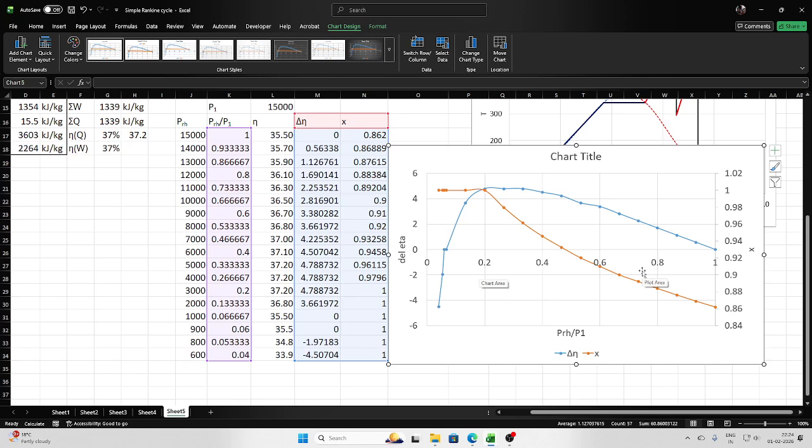This is a general practice also. So remember, the optimum reheat pressure for most modern power plants ranges from 0.2 to 0.25. Remember this. Okay. So that is what you have gained from this particular exercise. If you look at any standard textbook, you will see these types of charts, but you must be wondering where these charts have come from. So now I have shown you how to draw these types of charts and how to understand what these charts are telling you.